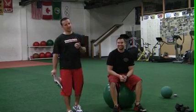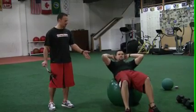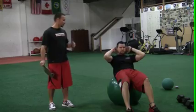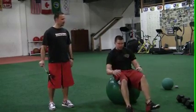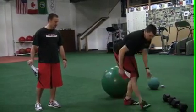Two exercises, really simple — we're just going to do crunches and sit-ups. For crunch form, we're going to use a stability ball. If you have to use the floor because you don't have a stability ball, that's fine. Just make sure your lower back is supported, your shoulder blades touch the ball or the floor, and that you come up just about 30 degrees. You don't need a lot more than that. We'll count each rep that way.